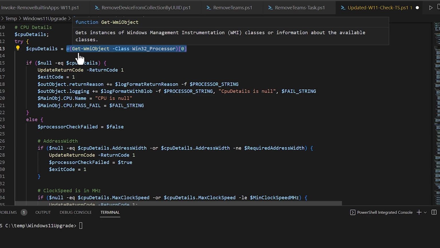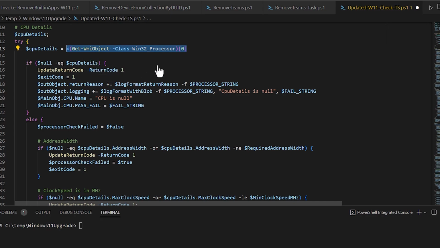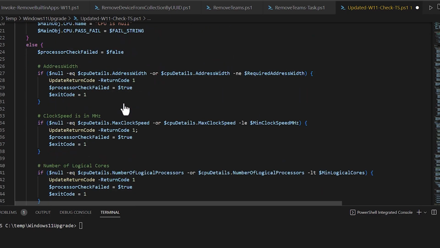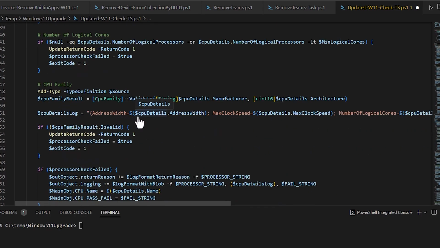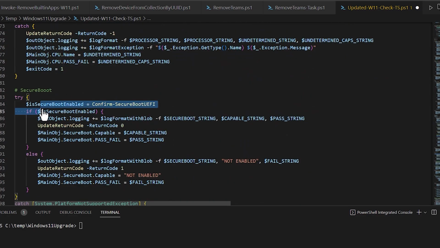Because with my scripts, I was able to put in any CPU and tell if it was compatible with Windows 11 or not. However, that feature isn't as reliable as this script is. So if your machines are offline, or you have laptops working remotely and you don't have an internet-facing DP, then it may be a little bit tricky to figure out if a machine is able to run Windows 11 or not. But nevertheless, this is just checking for clock speed and how many processors it has, and it's just going to return true or false. This is why we can't plug in an actual CPU, because it's using the source from that C# code above.